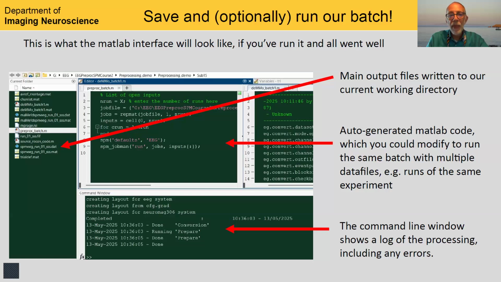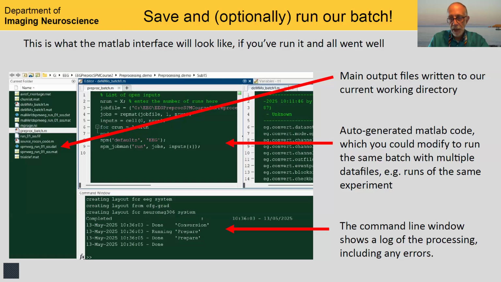And then there's going to be an auto-generated script, which is shown on my screen in the middle, and which is basically a skeleton that you can actually edit if you wanted to do this particular batch again and again. For example, if you wanted to do it for many files. And you will notice here in there that there are some items that are machine specific.